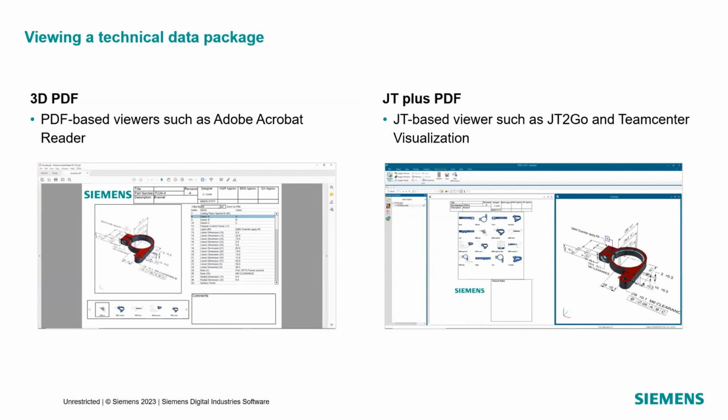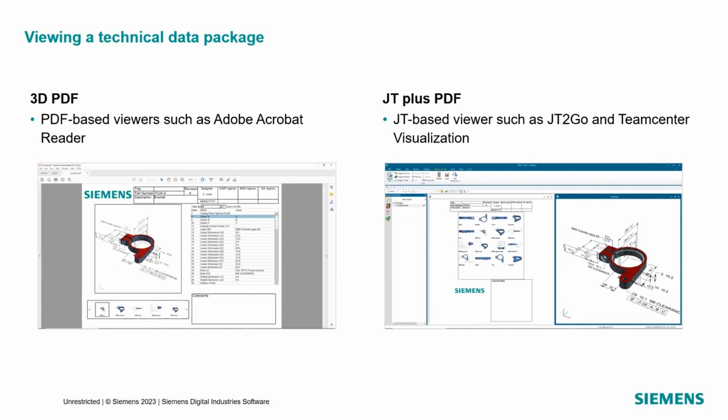So I think I've already talked about this, but from a free viewing, Adobe Reader handles the 3D PDF well. A lot of customers go that route. In fact, this module has been one of those that has had great uptake and acceptance and sales. So that's been a big one that people have used. And then the JT Plus PDF definitely is capable as well.